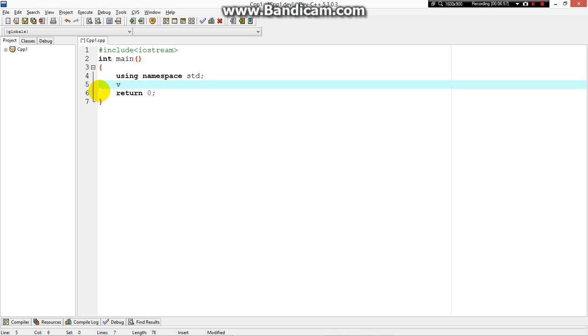That's where variables come in. Variables are of different types. C++ supports six to seven different types of variables. Each variable has a physical location. So let's start off with the basic variable, which is the integer variable, int.